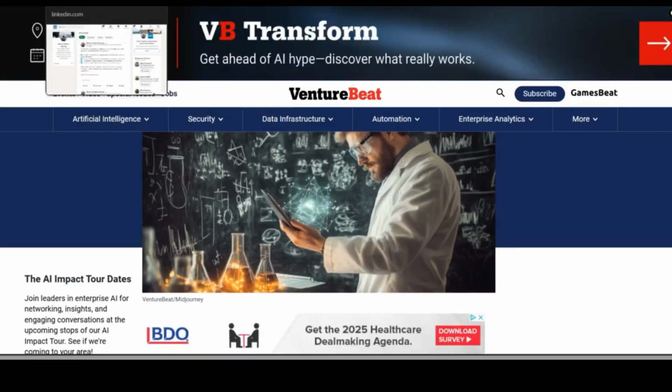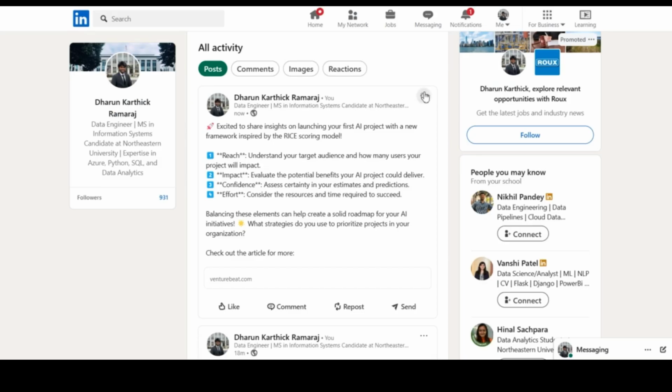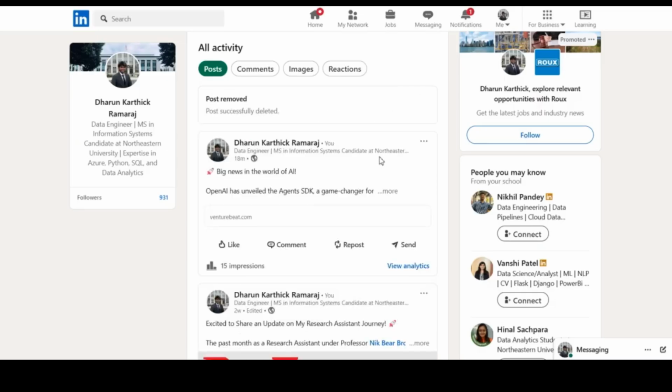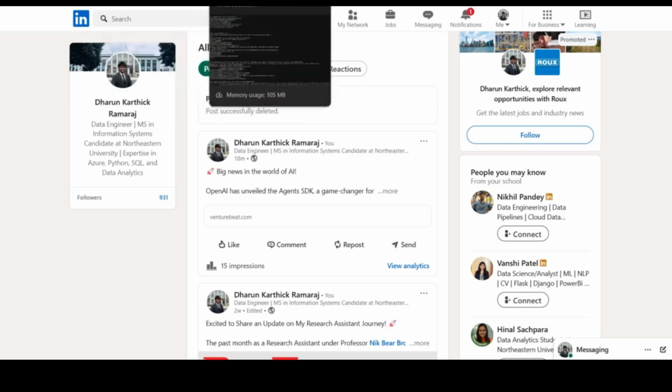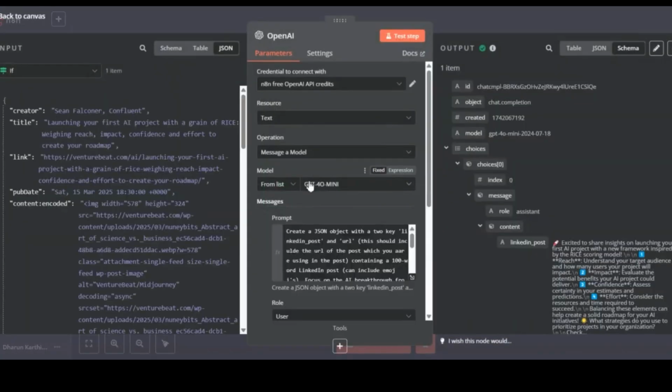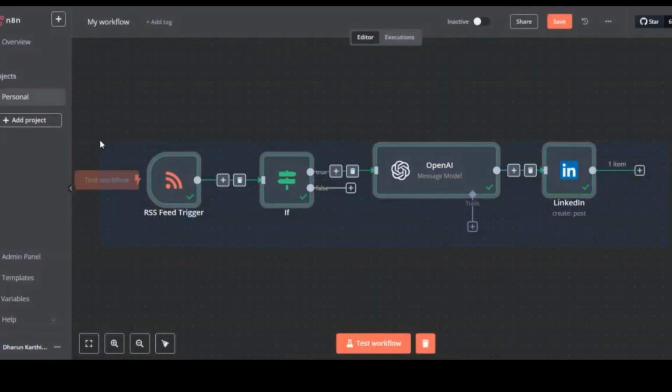You can always change your prompt and make it a little better. If you always post a little funny, or you might have a specific way you interact, you can just write those in your prompt and have better LinkedIn posts tailored to you. And also, I'm just using a GPT-4o mini model. You're gonna have far better outputs and results when you use a GPT-4 model. But it was just a small test.